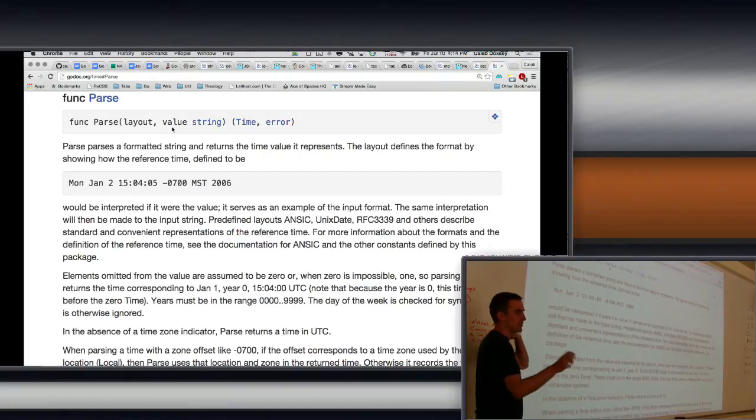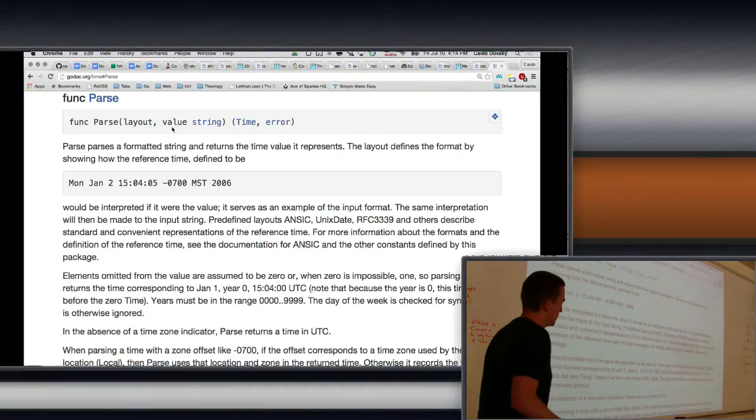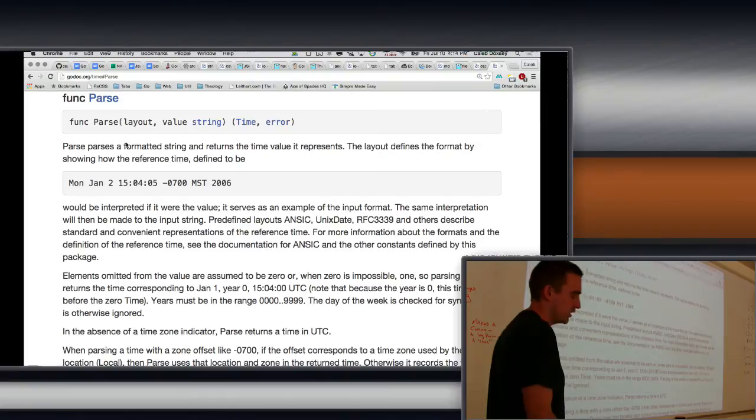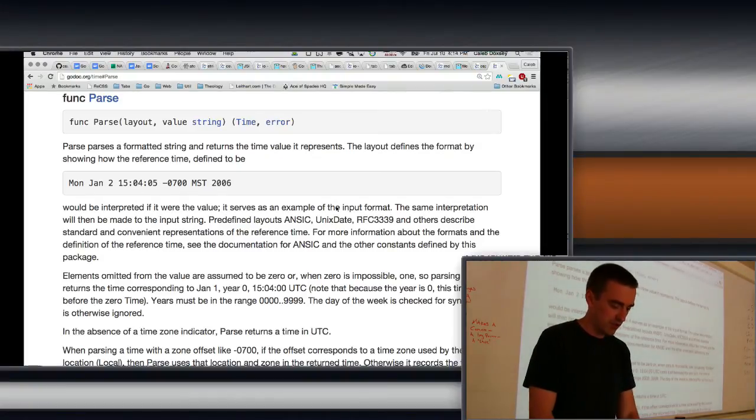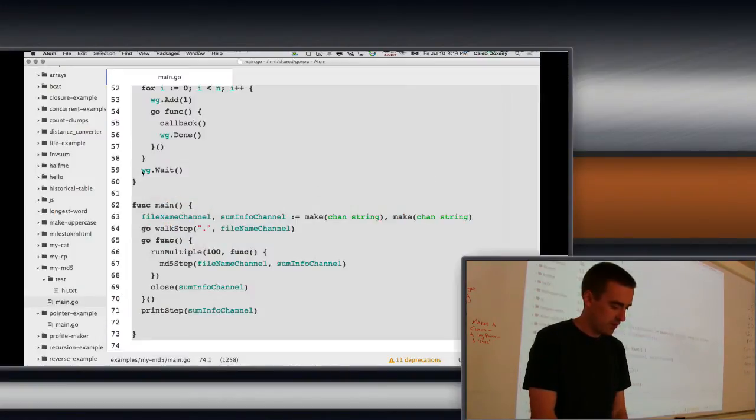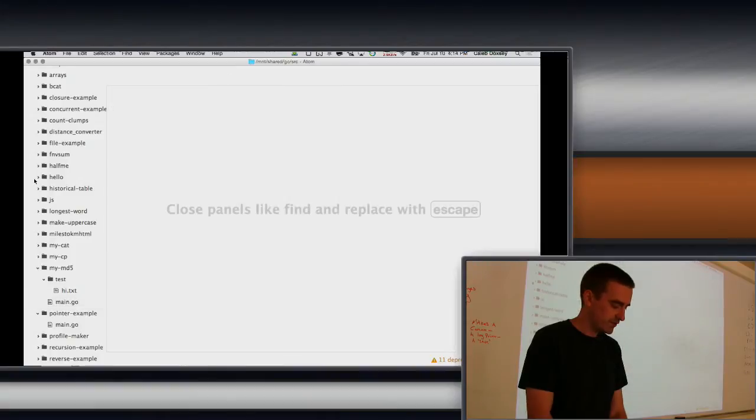Pretty rare that we have a specific time. The other thing we often do is get 5 hours ago, so we'll say .now and then subtract 5 hours from that. But we don't usually create time directly. So we usually use parse. And I'll show you an example of parsing, just so we can see it.